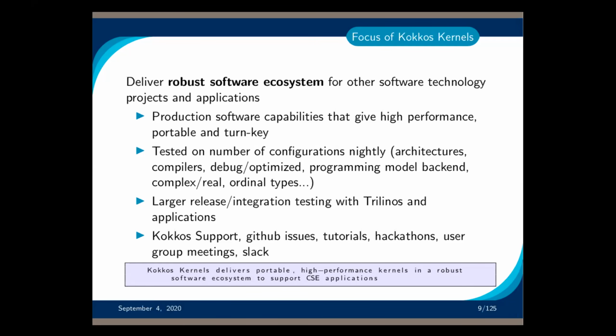And do this as a production-level software capability, so that, as with Kokkos Core, as you've been hearing about, Kokkos Kernels is also tested across several different configurations, architectures, compilers, and programming models. We test for multiple different data types, and the integration and the release is exactly with Kokkos. So if there is a Kokkos version 3.1, there is a Kokkos Kernels version 3.1 that matches Kokkos Core version 3.1. Okay, and the support we do, we follow exactly the Kokkos model. We use GitHub issues. We follow the same tutorials, and we are on Slack so that you can reach us on Slack as well.